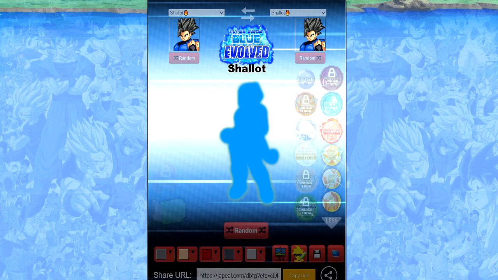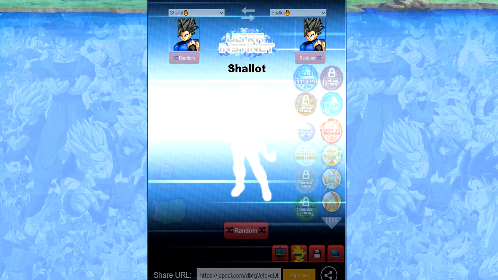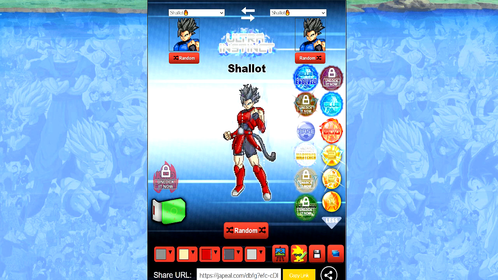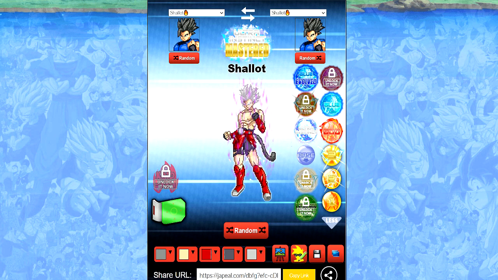All right, Blue Evolved. We're probably not going to really focus on these. I want to make this as legitimate and authentic as possible. So, we'll focus on the God forms and his Super Saiyan 1, 2, and 3. And then I'll throw in a little special one just for y'all. That's right. Mastered is probably going to look awesome. Let me see this with the battle damage. Oh, that's fucking cool, man. Oh, that is dope. So, you get the idea of what I'm trying to go for here.